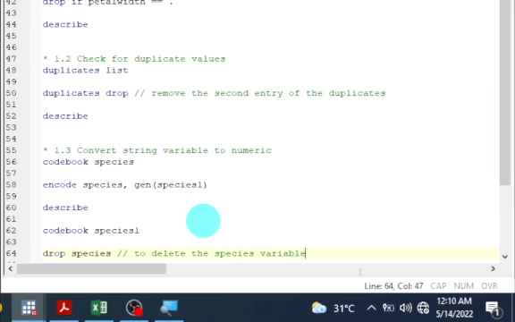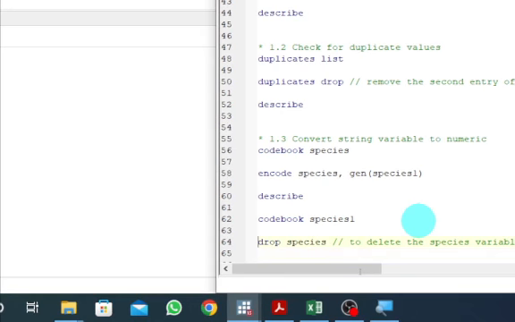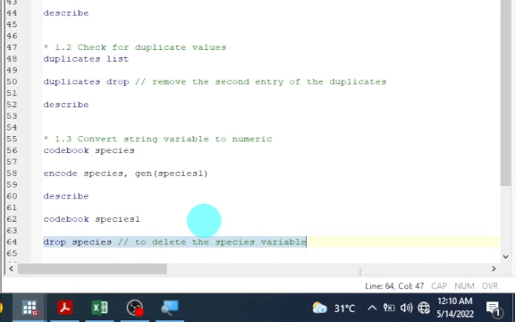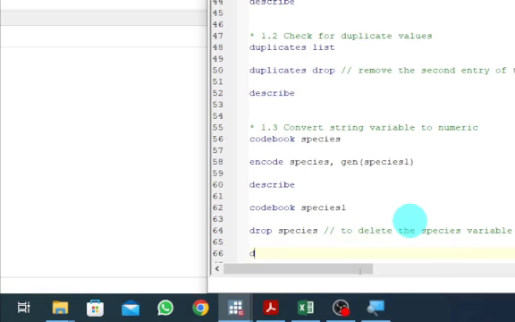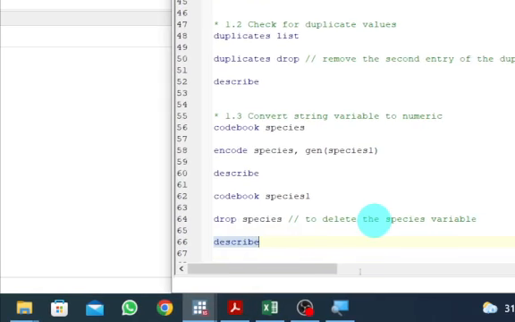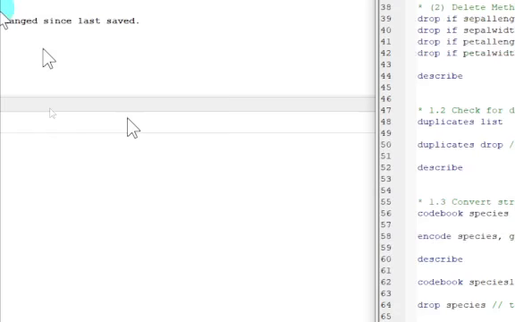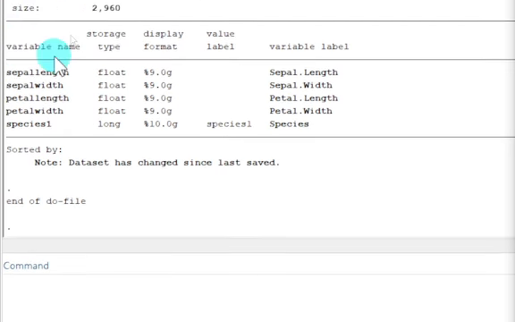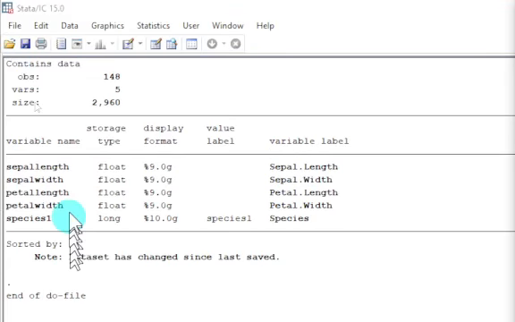So let's execute this, Control D. Now let's run the describe function to see the structure of our data set, Control D. Let's flip to our result window. We can see that we have omitted the species with a string type, and we have maintained the one with a numeric. So we are good to go.